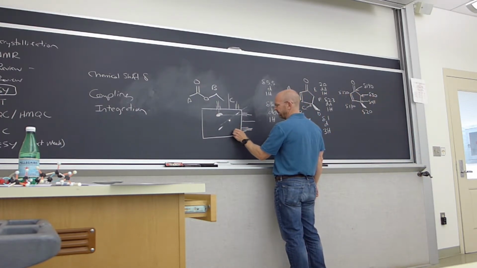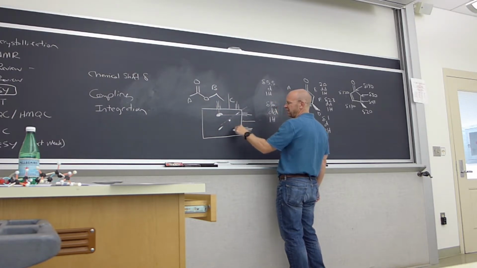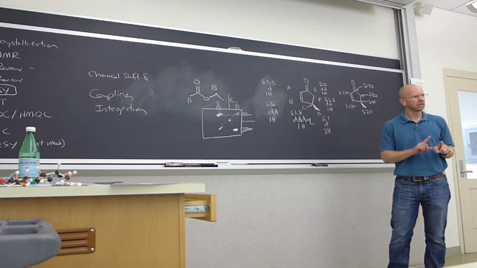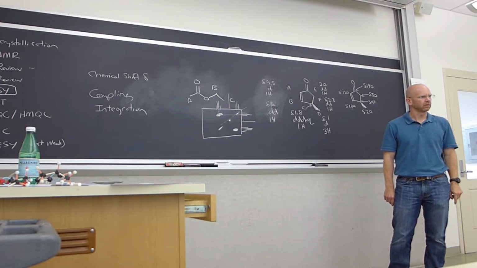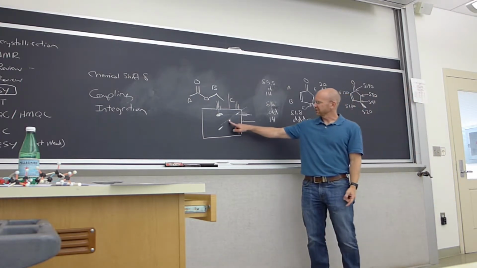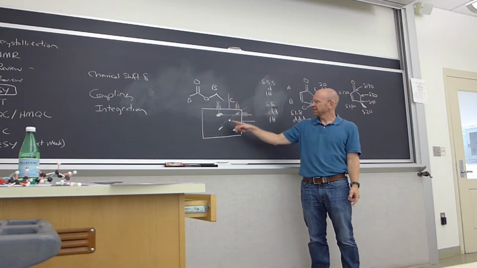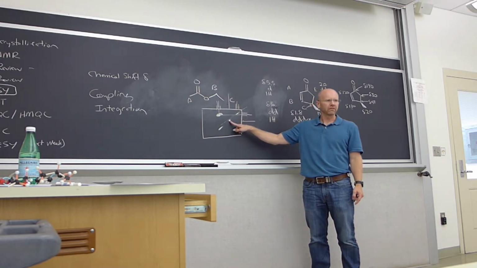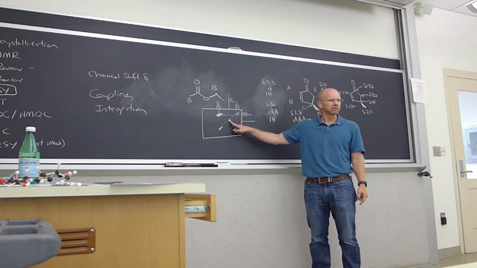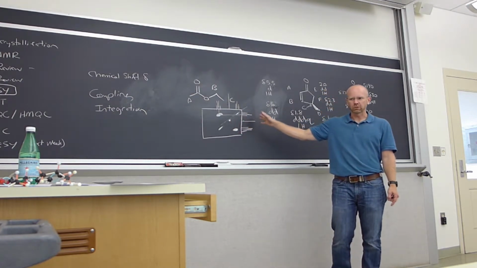You'd see it here and there. So any off-axis peak indicates that those two protons are coupling with one another. This proton group C, as it turns out, is not coupling to anything, so there are going to be no off-axis peaks for C. Everyone understand? So I've just made a rough prediction of the COSY.